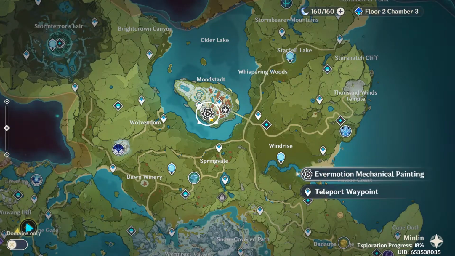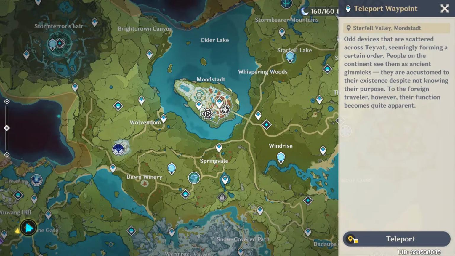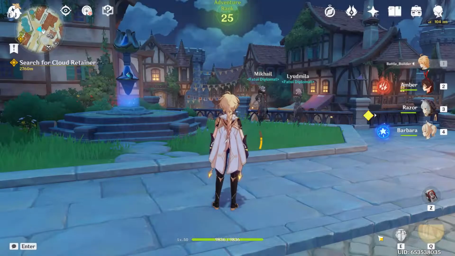Okay, I'm going back to. Whoa, what the? Mechanical painting. Cool. Teleporting here, going to the Adventurer's Guild, and then to the blacksmith to craft. Just the camera sensitivity and settings. Nice.